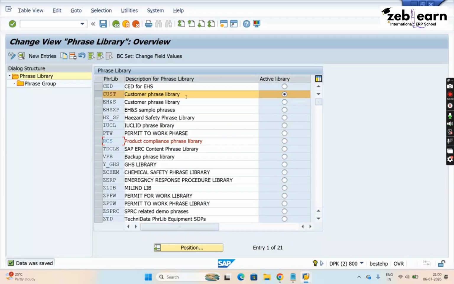Yeah, like when you create a phrase here, fine, you can save that phrase. Later, you want to go to this library and here also you want to create a new phrase. So what should I do? Directly I cannot go and create the phrase. It will say that the library is not active. So you have to come back, make this library active, then go and create a phrase.